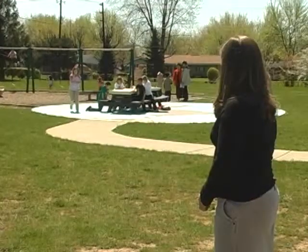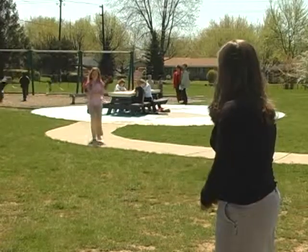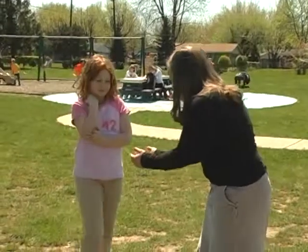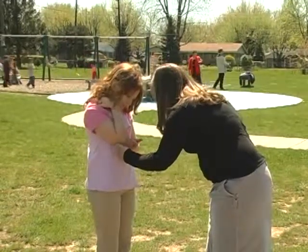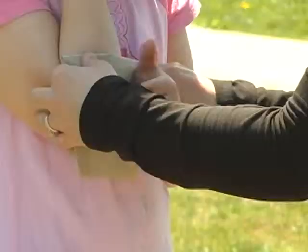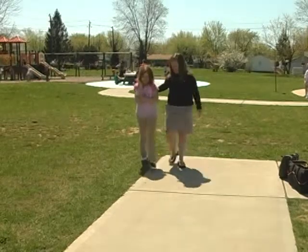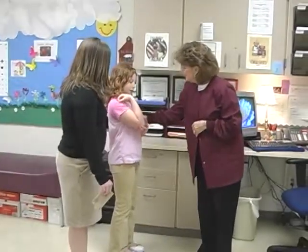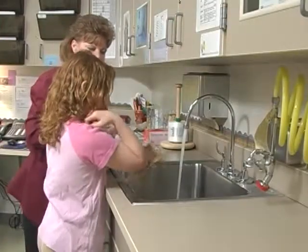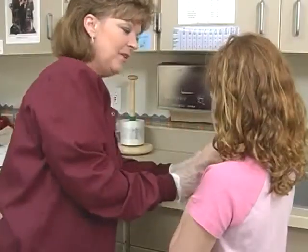In this first example, a child has fallen down at the playground and has a skinned elbow. This often frightens children, and there's no reason not to respond with compassion as long as you employ universal precautions. If possible, place a barrier between yourself and the injury, such as a paper towel or tissue. Do not touch the affected area without gloves. Next, take the student to the nurse's office where the nurse will apply gloves and direct the student to wash the injury with soap and water. Then, pat the area dry and cover it with a bandage.